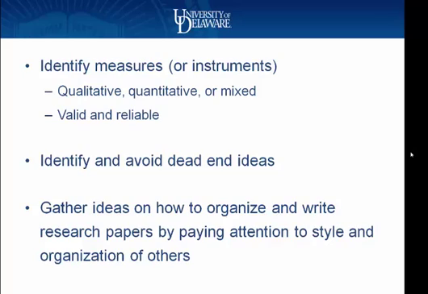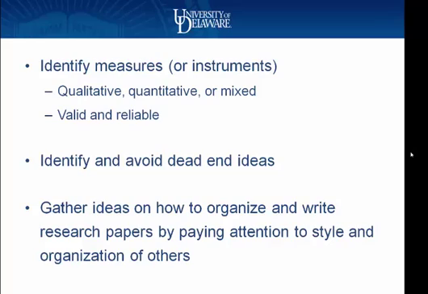This is another way to identify and avoid dead-end ideas. So if you have a particular topic and you think you have a measure, but you can't find that it's valid or reliable, you really want to stay away from it. It's going to lead you down a path that's not evidence-based. And then it will help you gather ideas on how to organize and write your paper, paying attention to the style and organization of others.